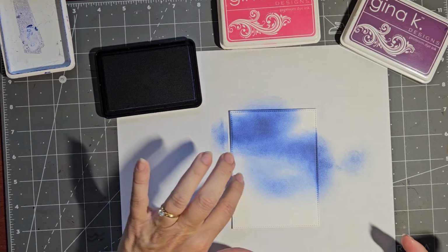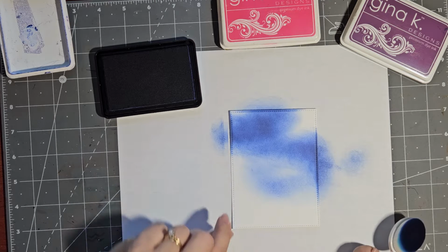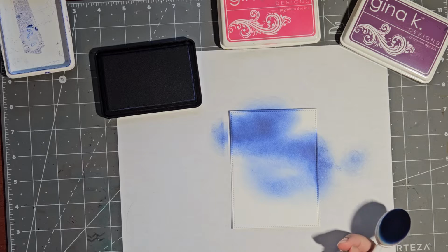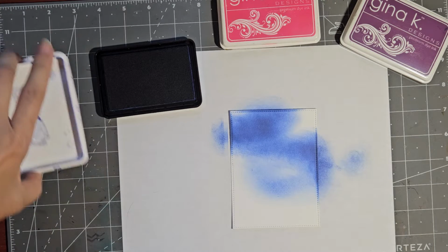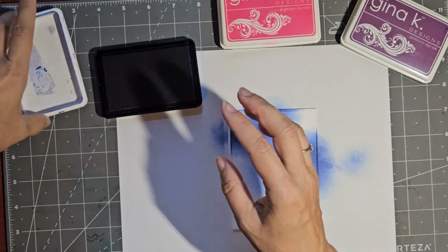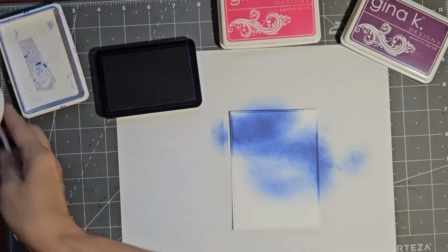And if you end up getting a stray mark, so I think there was kind of like a little hair or maybe something that got stuck in there, guess what? We just put our bird right over that. So you can just keep on going. Don't stress out too much about like an even area. And we can go back and, you know, do a little bit more if certain areas seem splotchy to you.